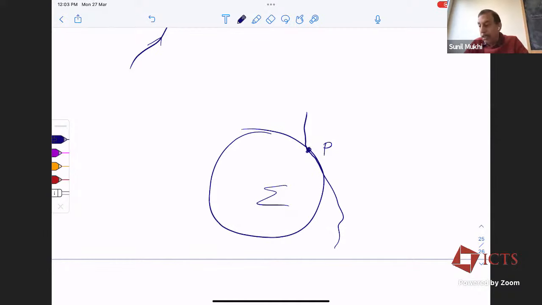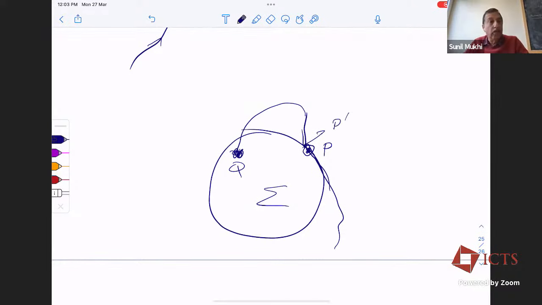So there must be some topology by which it nevertheless passes through sigma at some other time, passes through actually a point in sigma. And now what we argue is that if P is not in sigma and Q is in sigma, and P is in the closure of sigma, then any neighborhood around P has points in sigma. And one of those points, if I simply deform this line, then becomes a causal curve connecting this new point P prime to Q, and the achronality of sigma is gone.